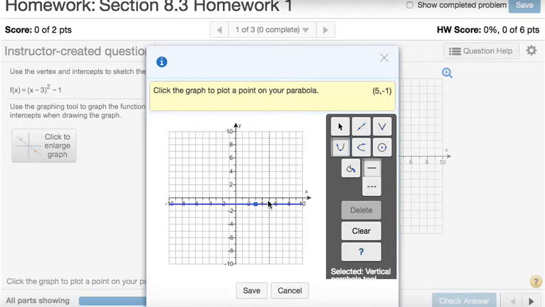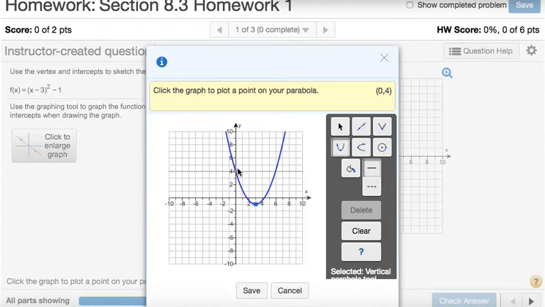Now once you click on that, if you move your arrow around, you see different parabolas show up, and it's just going to fill in the shape depending on where you click the second point. If you go below the vertex, it's going to make a parabola that opens downward. This one I can tell is going to open upward. Technically, you can click on any point to plot the second point, but usually the easiest one to find is the y-intercept. The book tells you how to find the x-intercepts too, which you can look at if you want to, but that's kind of a little bit more work.